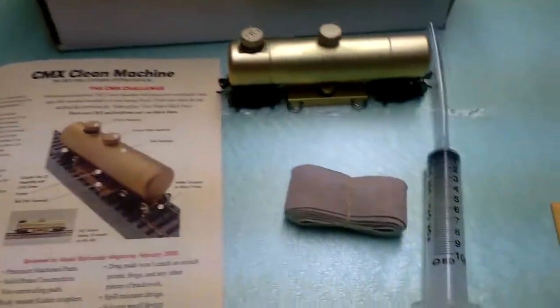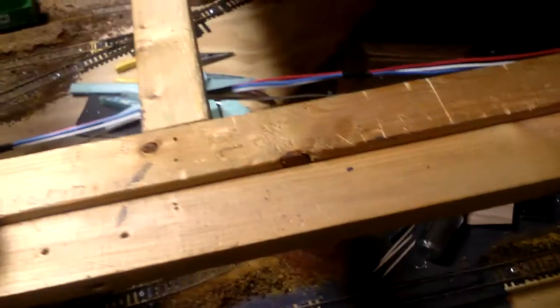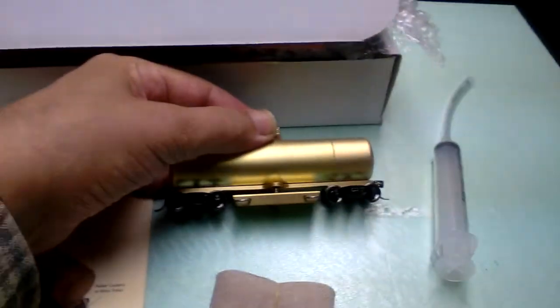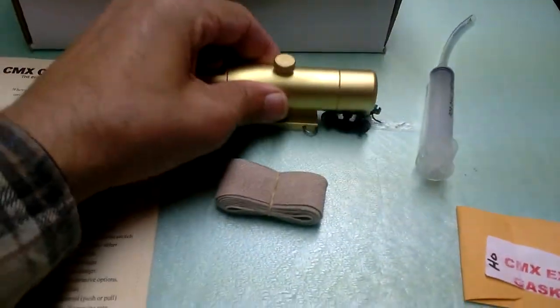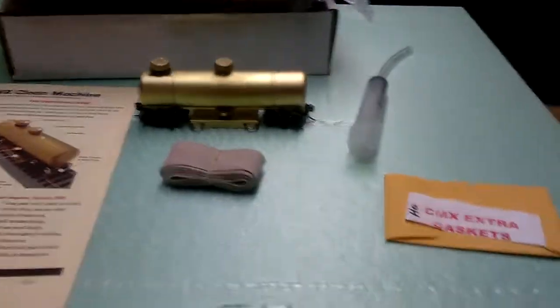I know a few don't, that can't afford them. But anyway, it comes with your filler syringe, of course, your heavy cleaning car, and of course it's heavy because you want a lot of weight to keep it on the track with your fluid, whatever cleaning fluid you use.